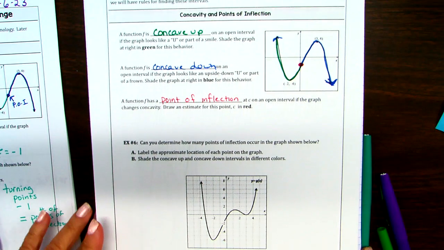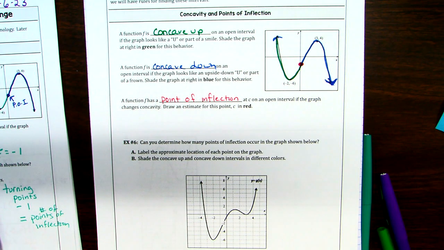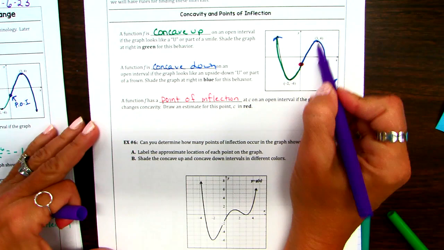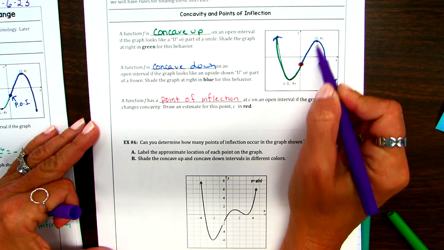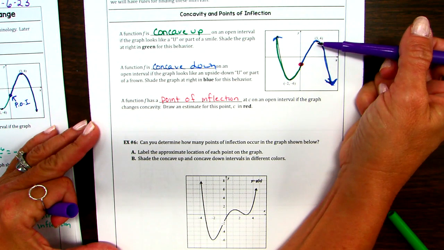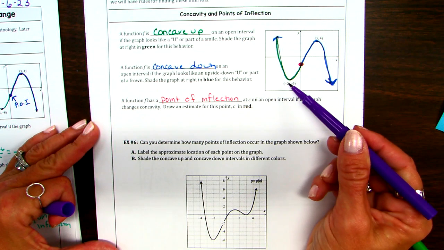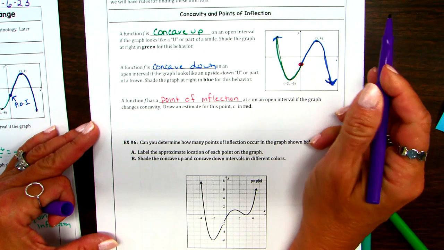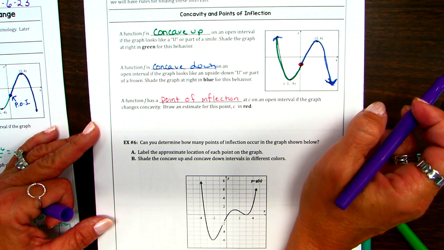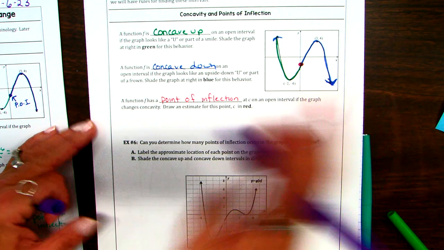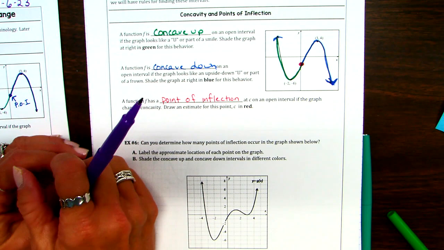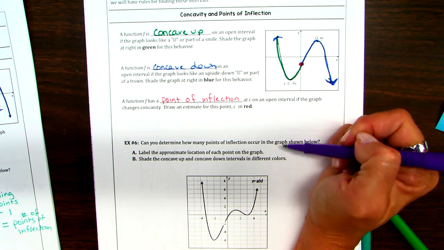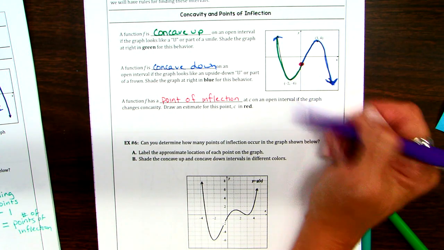But what we're going to do now is actually find the point of inflection using a math problem. We've already done it. If you have 2 points, these happen to be extrema, right? This is a relative or local max and a relative or local min. And you can find the midpoint between these 2 points, and that's a very good estimation of where the point of inflection is. It might not be exact. You really won't be able to get exact until you get to calculus and you use something called second derivatives. But for now, that's one of our methods of getting a really good guesstimation of where it is.